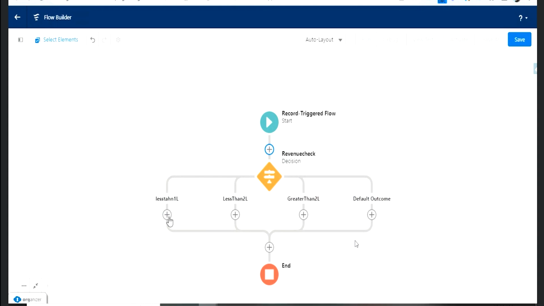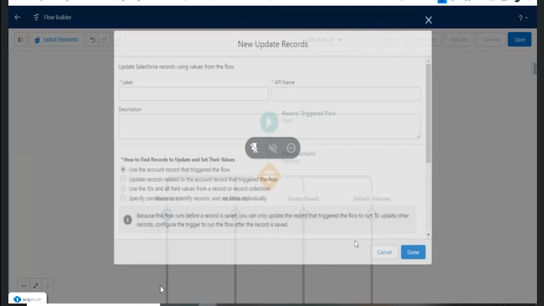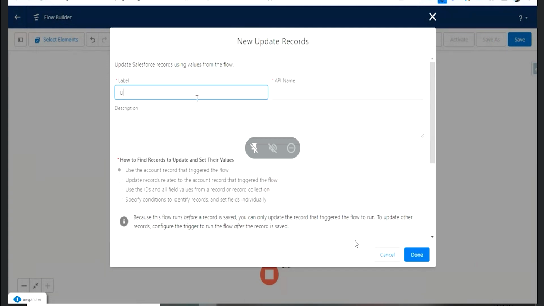If less than 1 lakh happened, you have to update the value of rating with cold, correct? So add an element, update triggering record, because we are working on the same record. So this one, update rating field, rating with cold.